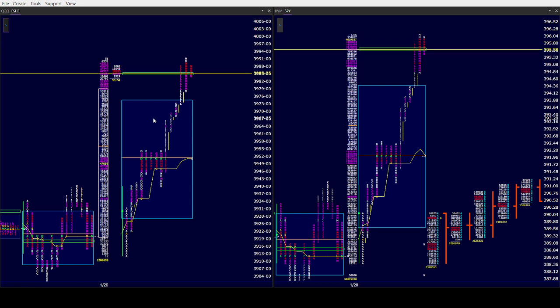But then I did not think we were going to go trend. Okay, I took a long, and it started coming in, and I'm like, I'm not crazy about it. So I took it off, reverse short. So I lost money on a long, but made money on a short. But we did hold the single prints. So I got long in C period.